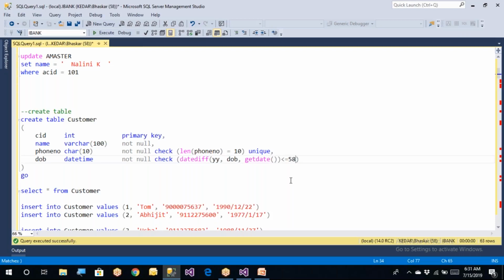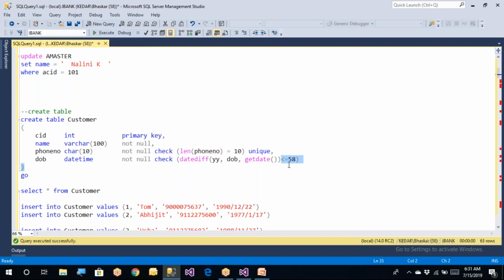If it is a government company, it is 58 or 60, or 65. You cannot say my age is 100 years or 120 years, even if you give the wrong date of birth here, because it is going to calculate your age. So you can have between 20 to 58, something like this you can also mention.